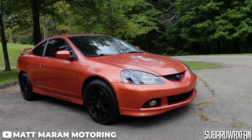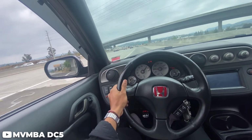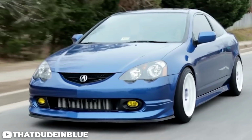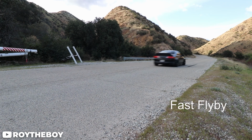Now let me introduce you guys to the Acura RSX Type S. Now this is a car that gets me all sorts of excited. This was the car to have for those guys that dreamed of having a Type R but couldn't quite afford it and still wanted a nice interior. Sure, these don't compete on the same level as some of the other cars on this list or even with the Type R, but what these cars did do was have the same spark of life that the Type R had. A high revving, medium horsepower, lightweight, manual, sport-oriented compact car that could put a huge smile on anybody's face for not a lot of money. And in my professional opinion, this is the next best sport compact after the DC2 Type R. And when all the DC2s are gone, these are gonna blow up.